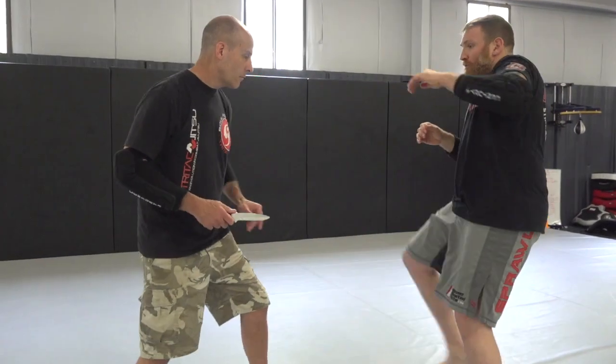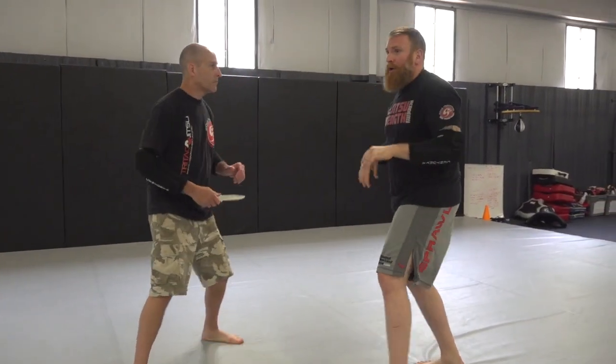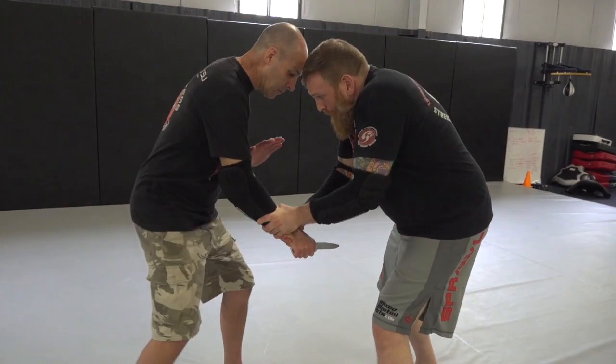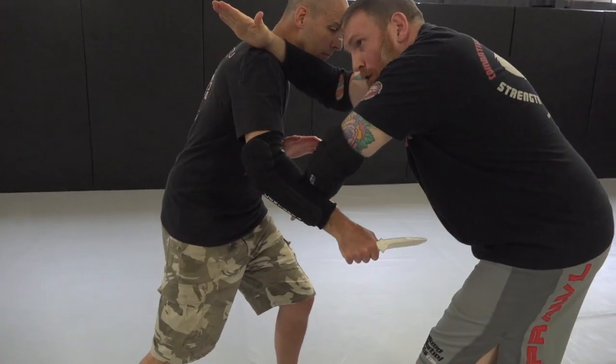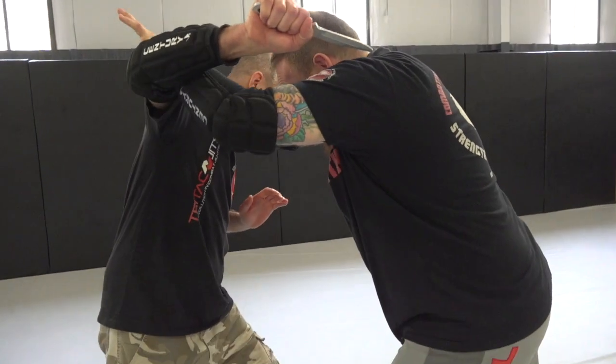So what we have our students do is put together a little blocking flow that combines something like that. First time he comes in, boom, oblique kick. Second time, boom, here. Third time, boom, here. Now they're starting to learn different ways they can chain knife attacks together. Very common, I grab it, he parries it, blocks, boom. Now I'm going to go back to my first one. He resets, boom, I'm back to my high line, and obviously finish him there.